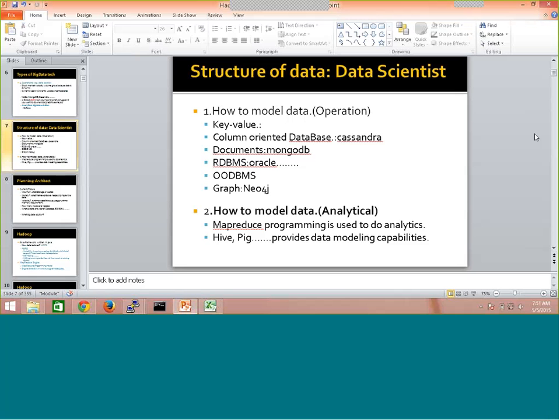Does that address your question? Yes, Kumar. So are you saying we can still use big data for flat structure files as well? Yes, you can still use it, but that is not advantageous. If you have very little data, you don't need to spend millions of dollars.